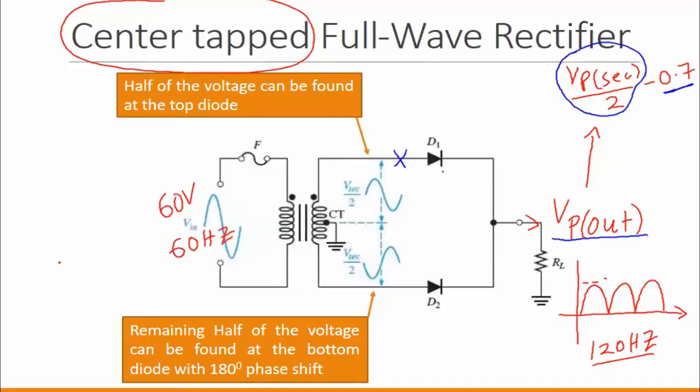So you're saying 60 hertz comes in, it comes out as 30 hertz, double the frequency? No. 60 hertz comes in, 120 hertz comes out. We're talking about voltage, 60 volts. That's right, voltage should be 30. Again, we will do some examples on calculation of voltages. We don't know the turns ratio on the transformer here. If there is no turns ratio to tell what the secondary is, do you not assume 1 to 1? Not necessarily, this is just a figure showing you the circuit.